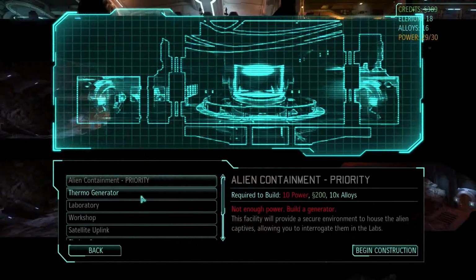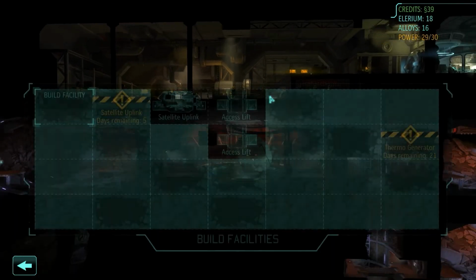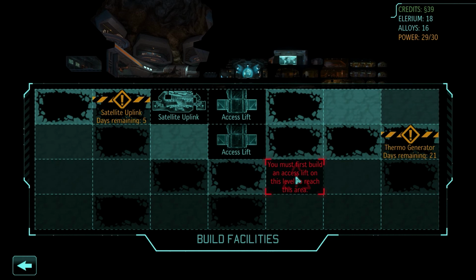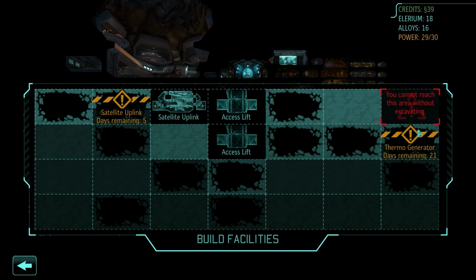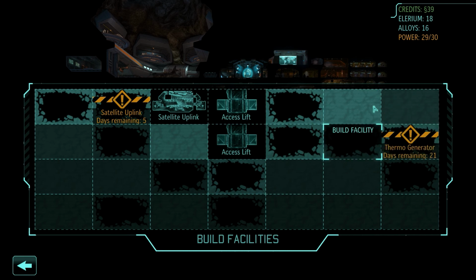And then I am going to build my thermal generator here. And then I'm probably putting the OTS here, actually. This is going to be a power block. This is going to be a lab block down here. Or maybe this is going to be a lab block and I'm just not going to get a 4x4 power block. But I think the 4x4 power block is pretty critical.